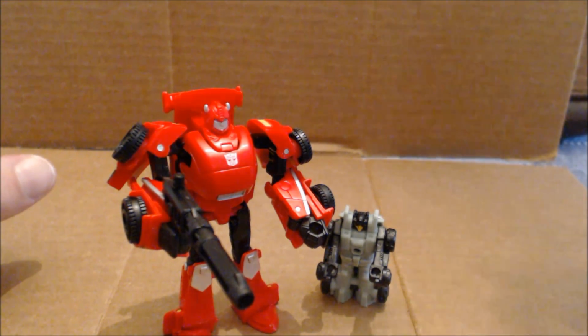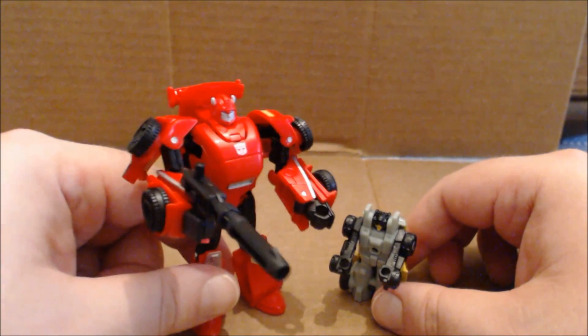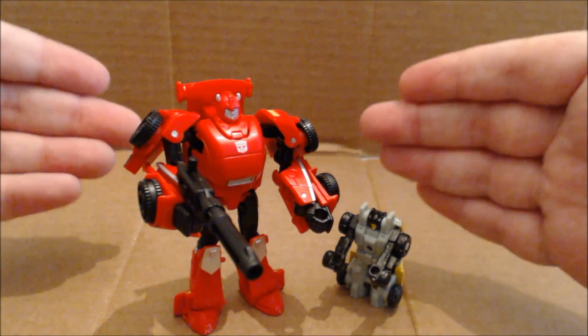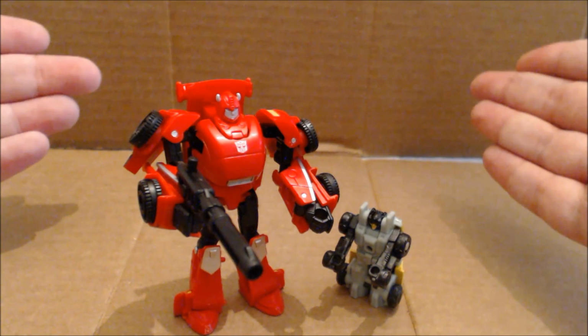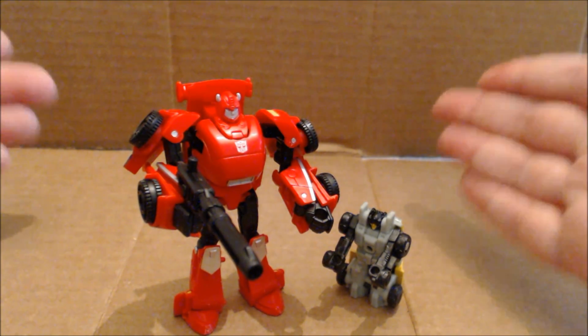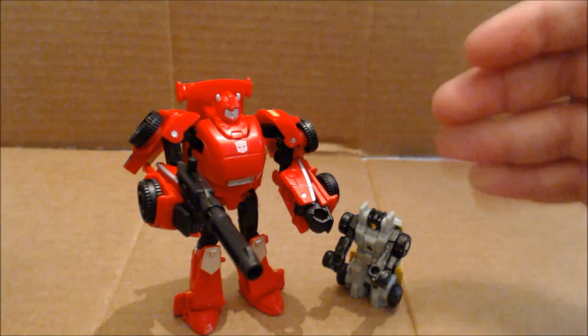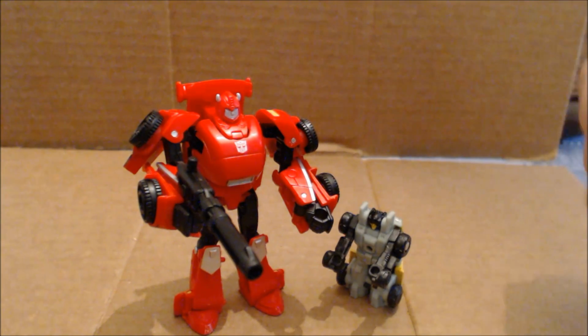It's almost become cliche nowadays that whenever we see a Bumblebee figure, somewhere down the line there will be a Cliffjumper repaint. Well, I think this is a fine repaint of the Cliffjumper, of the Bumblebee mold. And I think this suits Cliffjumper perfectly. I do like what they're doing with the character Suppressor, and that maybe this really isn't Cliffjumper's partner.